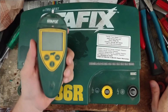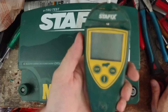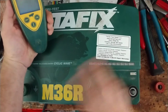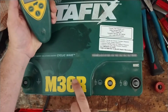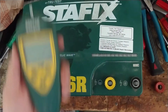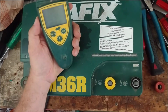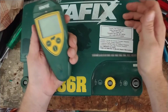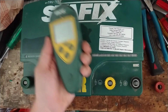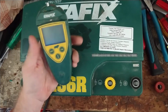What this video is going to be about is how to pair up or change your address on your Stafix remote control. And this is the same thing on a Speedrite unit. This procedure only works on the M36R, M63R, or the older M15s, M12s, M20s, any of those older units that might be able to use a remote control. This isn't the same as your 6000i Speedrites or X6i, X12i, stuff like that. It's only for these M series. But M36R, M63R will be the equivalent to the Speedrite 36000R or the 63000R.